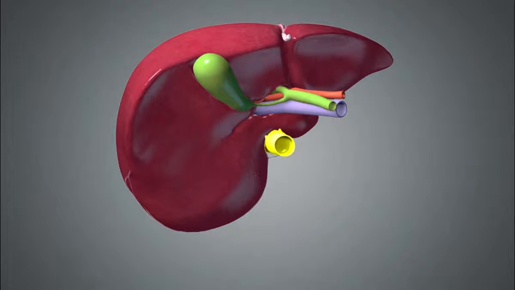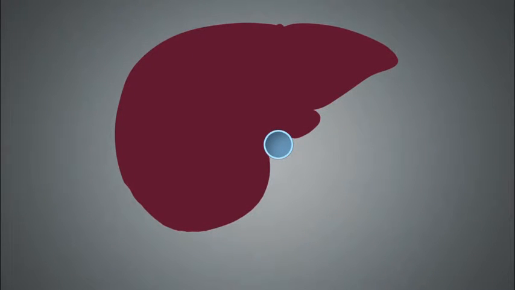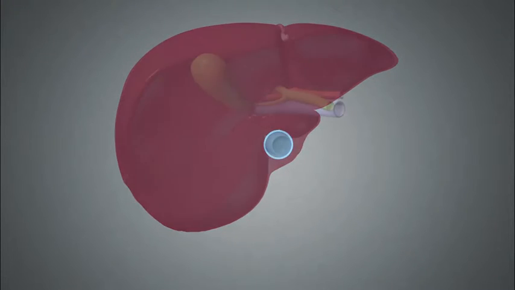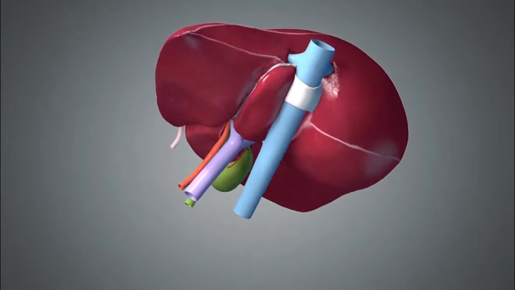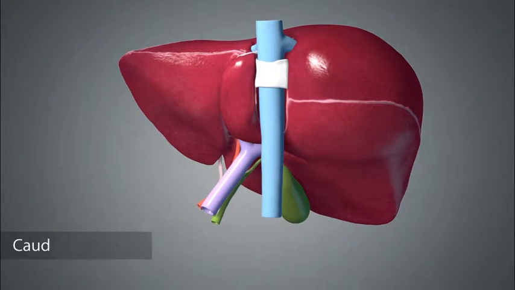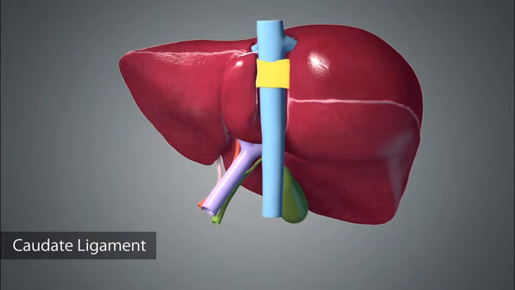There is variation in how much the liver actually wraps around the inferior vena cava, or IVC. Sometimes the liver doesn't wrap around the vena cava, and sometimes it partially wraps around, and rarely the liver actually wraps all the way around the IVC. There is a vascular ligamentous structure that encircles the IVC when the liver does not completely wrap around it. This is referred to as the caudate ligament or the caval ligament.